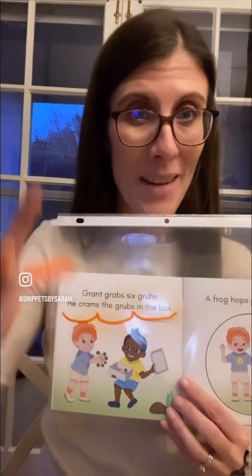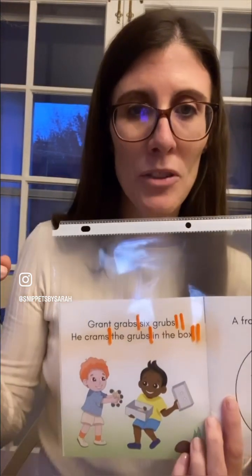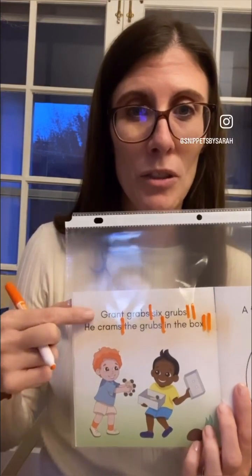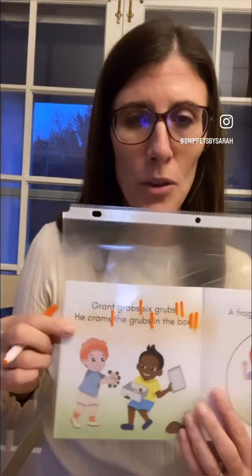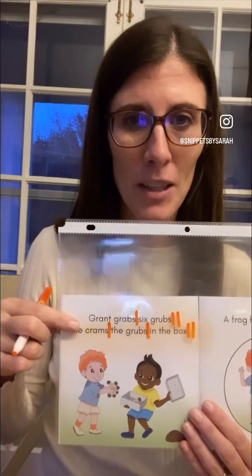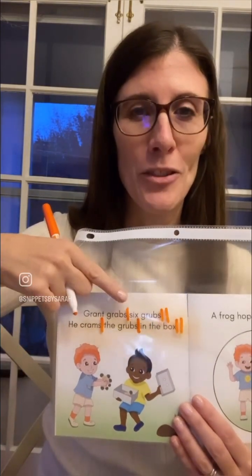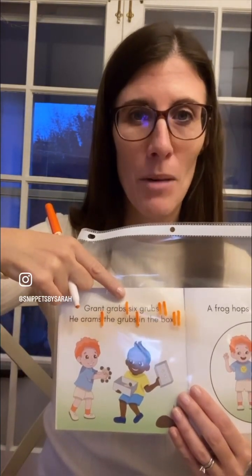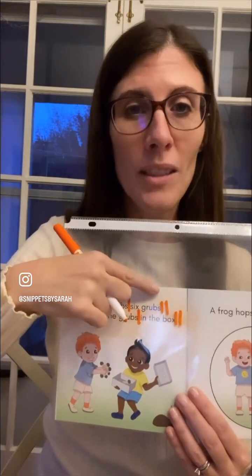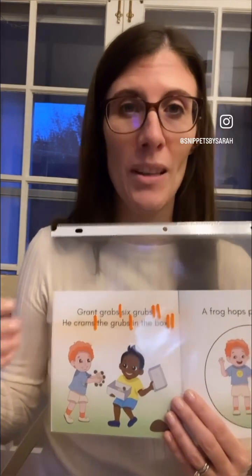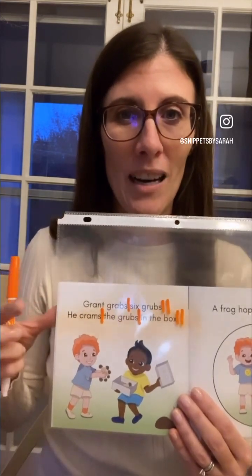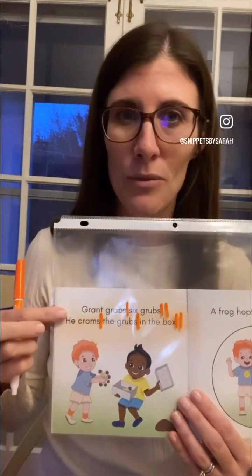And then there's one other way. Sometimes the scoops don't fit. Like if I wanted to scoop that top sentence, it can be a little bit squishy. So instead, you can use these little slash marks and explain to your students that they're going to pause when they see that mark, and then they're going to really pause when they see 2, because that means that it's the end of the sentence. So they might even want to change their voice a little bit to show that it's the end of a sentence. So this is good if you don't really have room for those scoops.